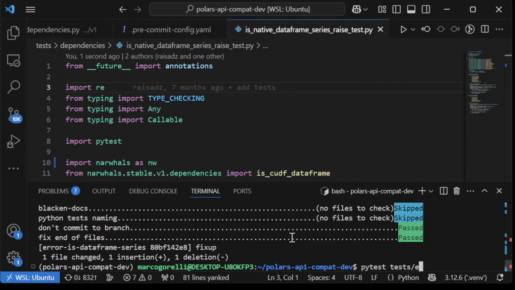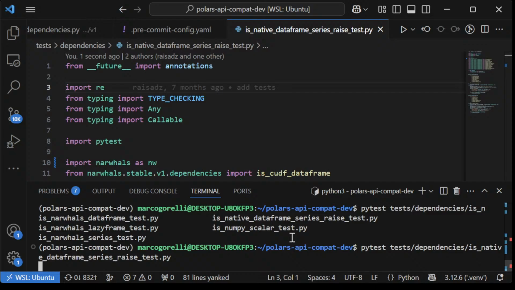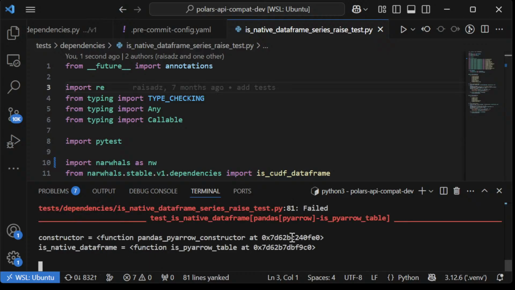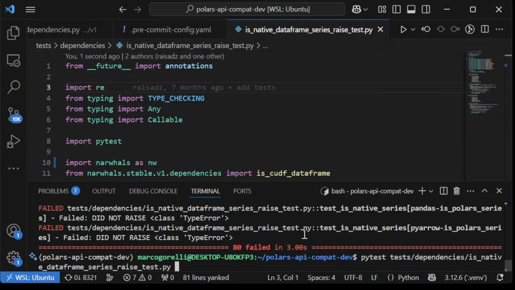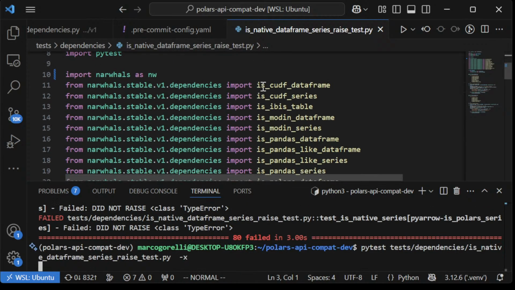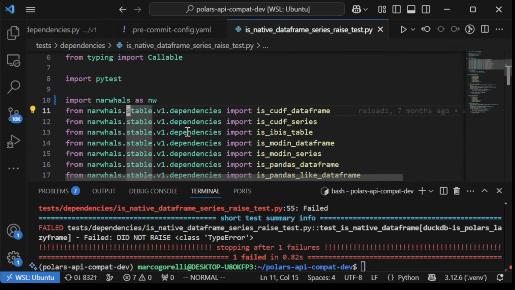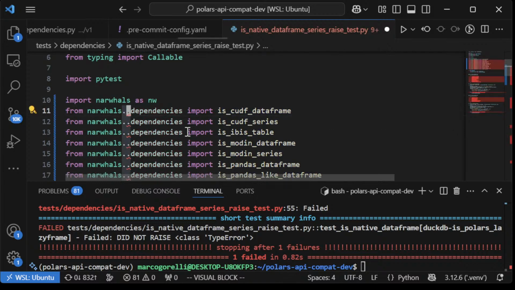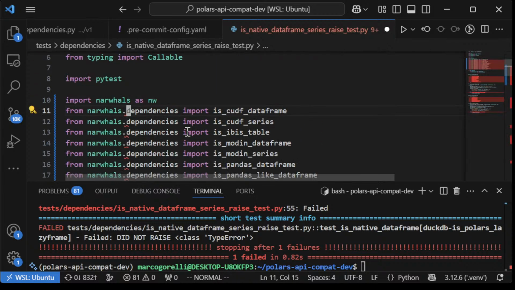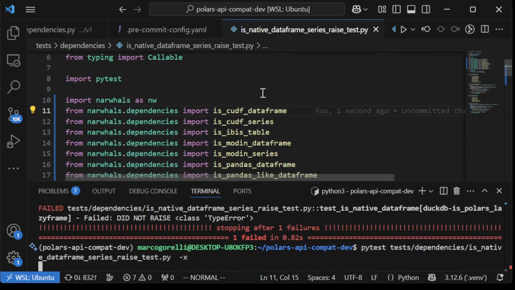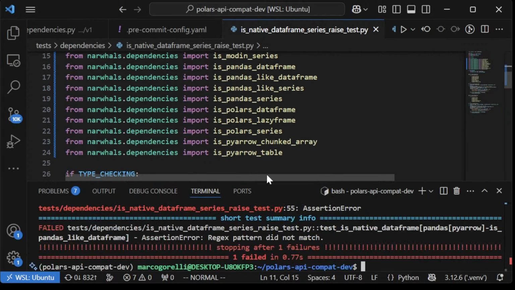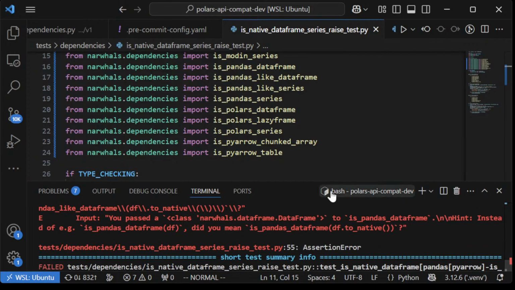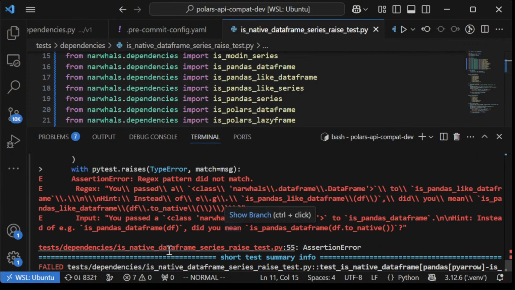Let's check that this one passes. Oh, it's all imported from stable.v1, which, okay, makes perfect sense. Nice, okay, regex patterns don't match. We can work with that.